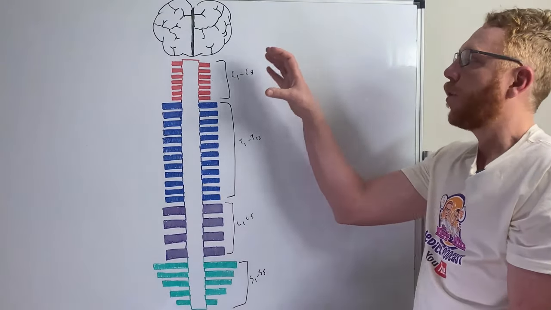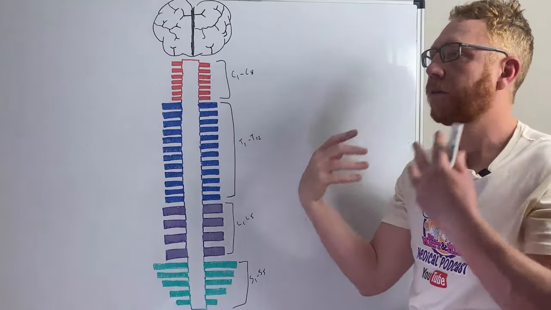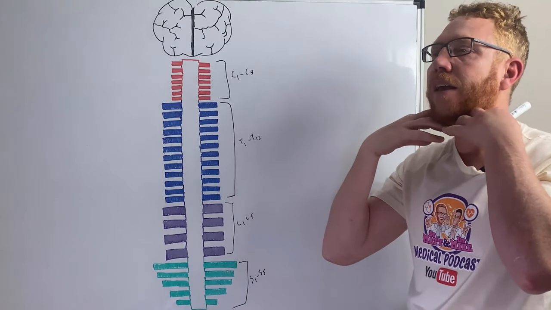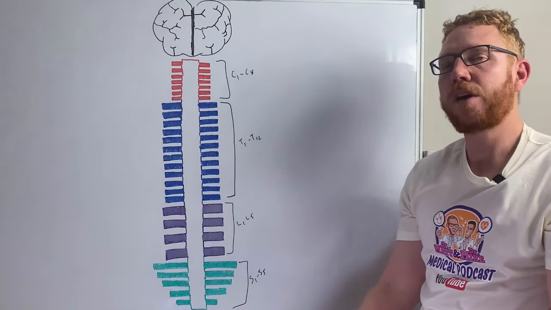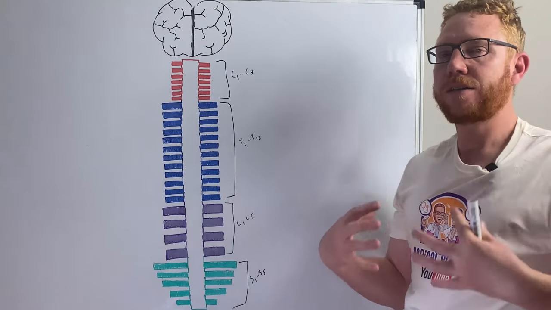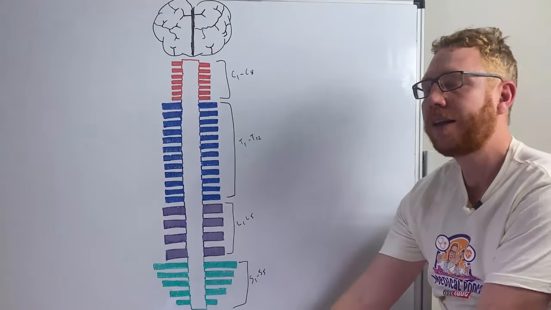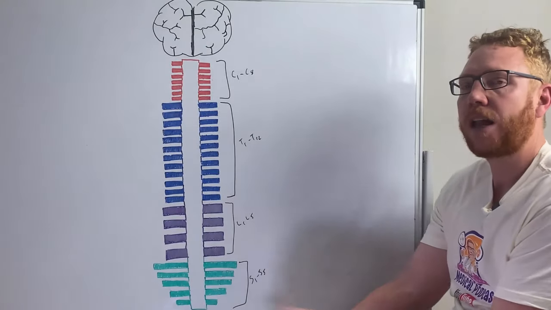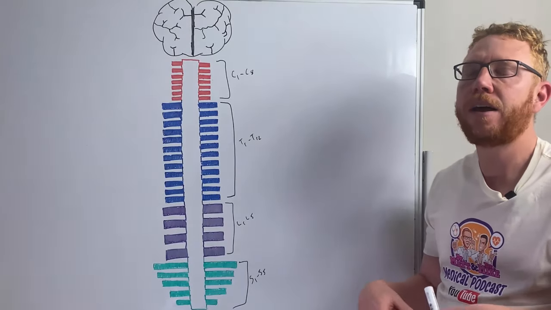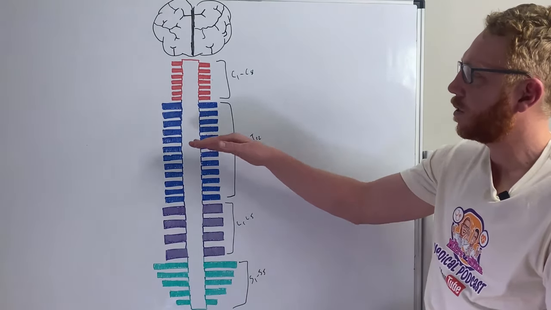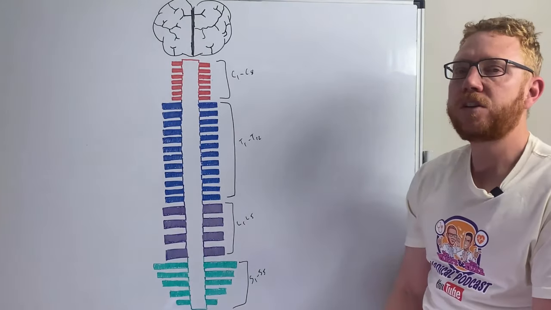Now just for a brief overview of each part, the cervical region is going to supply and provide sensations to the neck, the shoulders, and the upper arm. The thoracic is going to supply motor movement as well as sensory to the thorax and abdomen. The lumbar is the lower back, the hip, and the legs. The sacrum is the lower part of the legs, and then finally the pelvis, which is going to be for bowel and bladder and sexual function. So any one of these regions that have an injury is going to essentially impact those functions that we just mentioned.